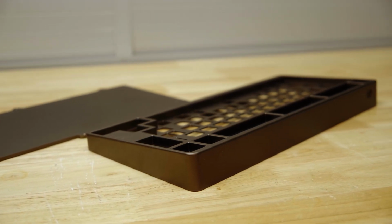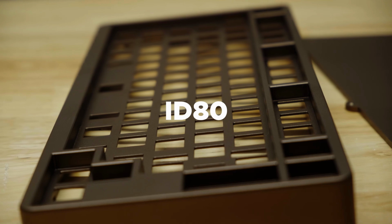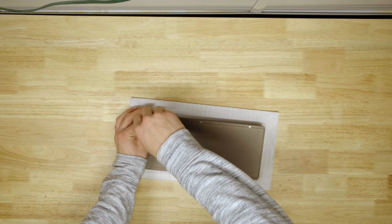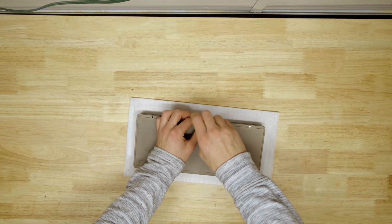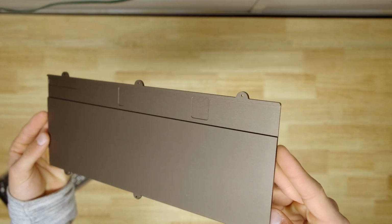Not wanting to waste all of my money, I went for a more mid-ranged ID80 from Idabao, a Chinese seller. In general, this case really impressed me. It was machined really well, and the chocolate coating seems to hold up pretty well after multiple scratch attempts by my screwdriver. I'll give a more detailed review of these products in the end of the video.